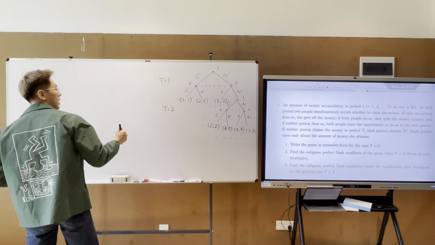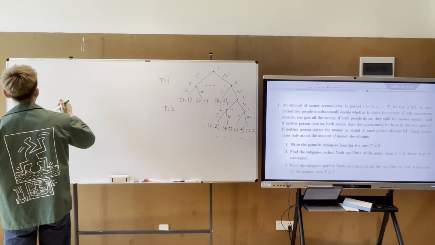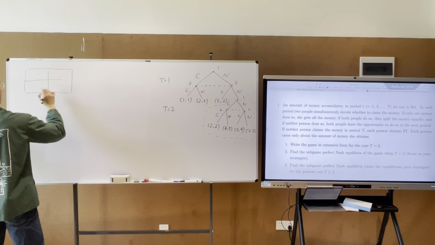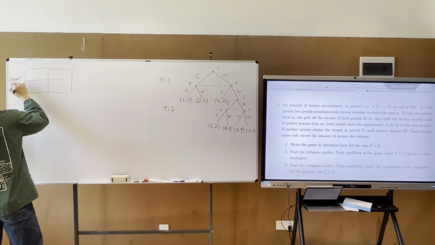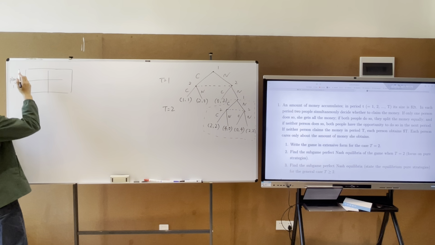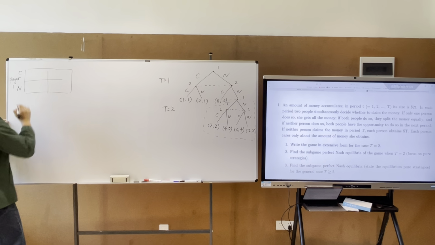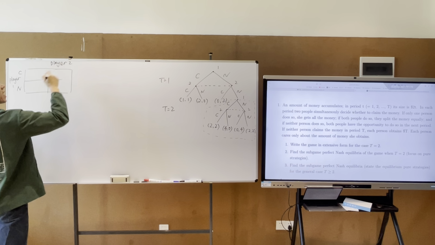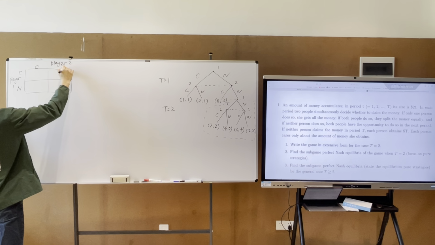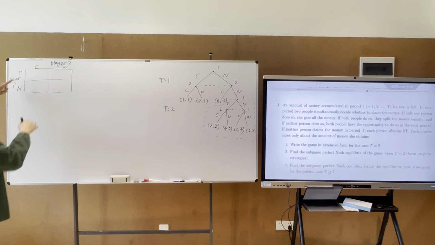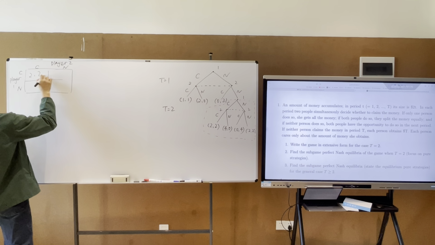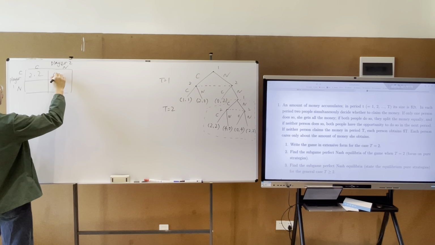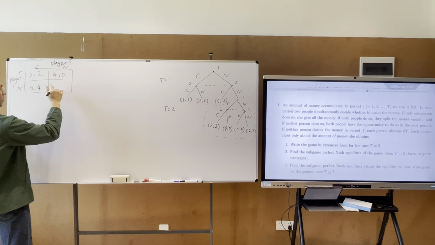And we see in this information set, we have 2 players. The first is player 1, and player 1 has 2 strategies: claim or not claim. The same for player 2, who has 2 strategies: claim and not claim. If both choose to claim, then they get 2-2. If player 1 chooses to claim but player 2 does not claim, then 4-0. And this is 0-4, and this is also 2-2.